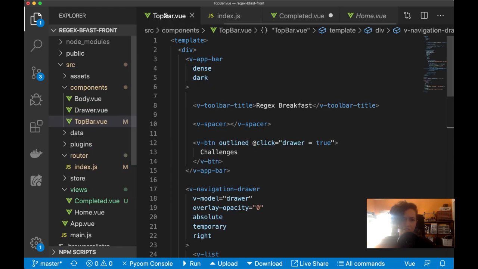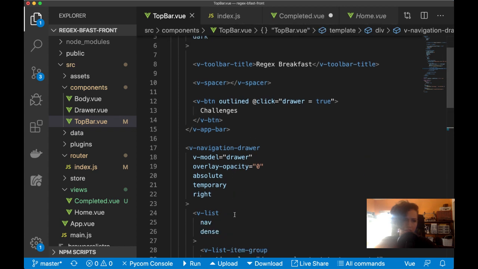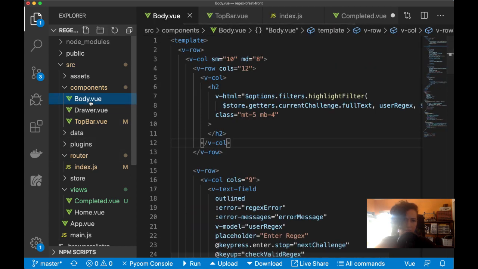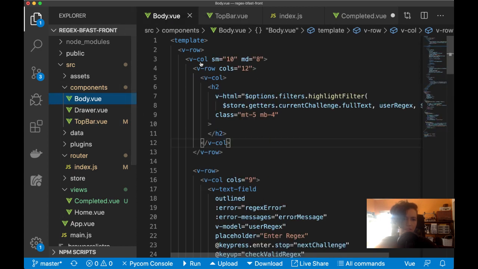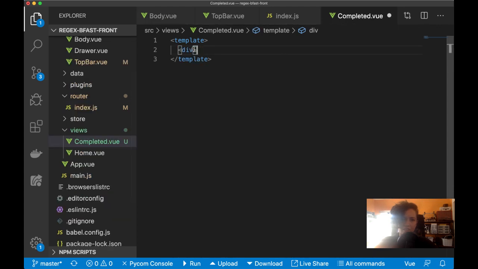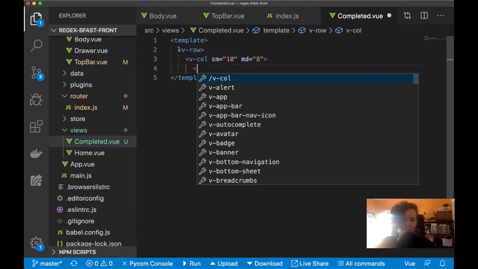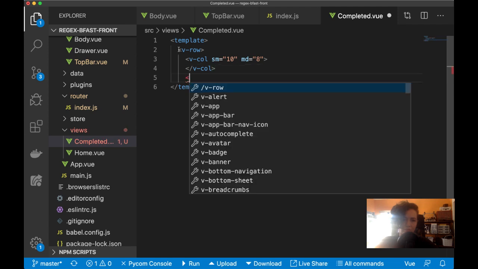So let me see. Oh, I'm actually not utilizing their grid system very much. Oh, right. So I don't need it in the top bar, but in the body I am. So I'm doing v-row, v-column. So I'll just copy these and stick them in here and then close them.